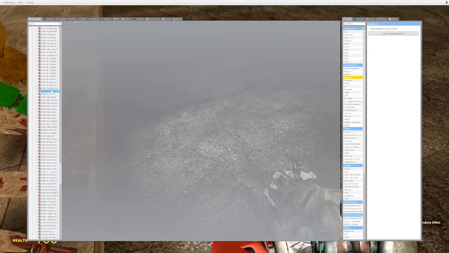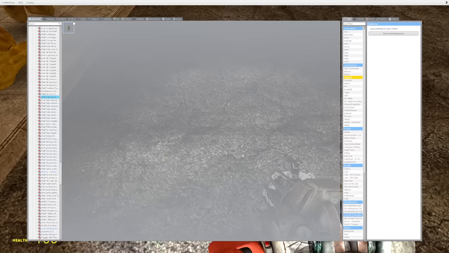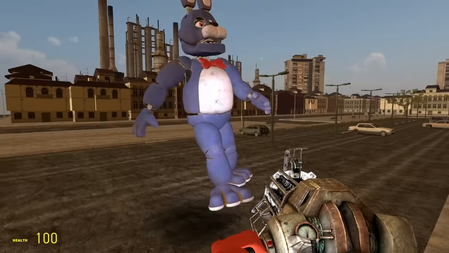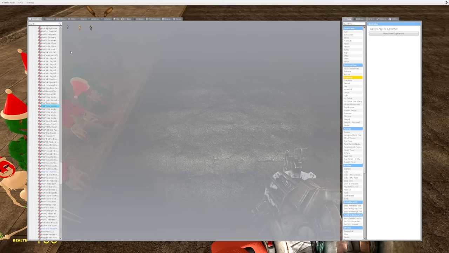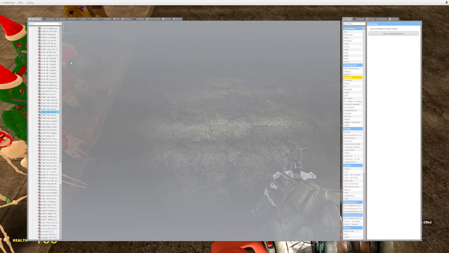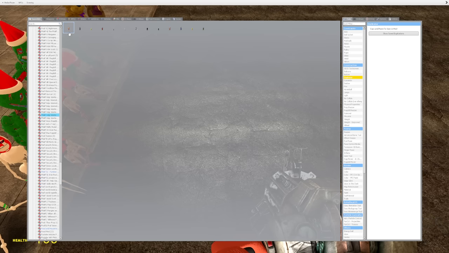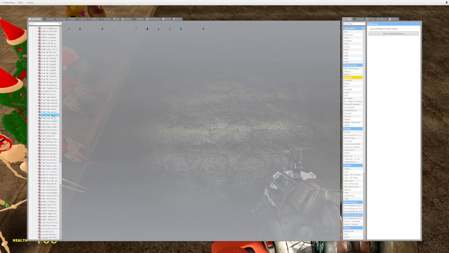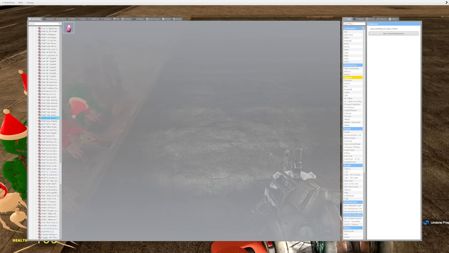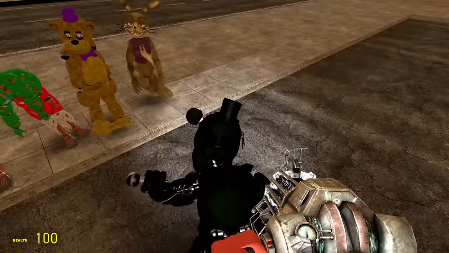Effects. Oh, okay. We got Glitch Trap. Whoa. Okay, so those guys are not ragdolls. Nope. No effects. What are these? Beta Chica. Oh. Those are those guys. Props. Prop. Wait. Okay, yeah, that's prop.